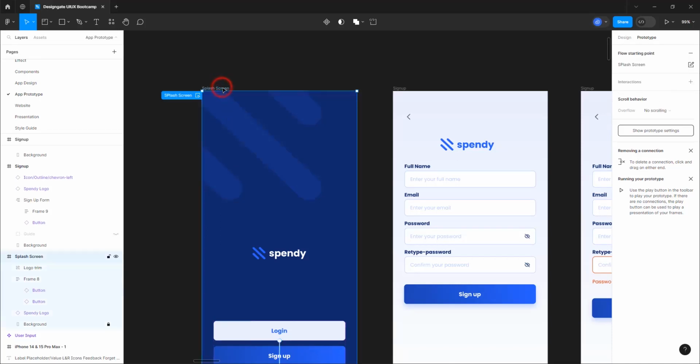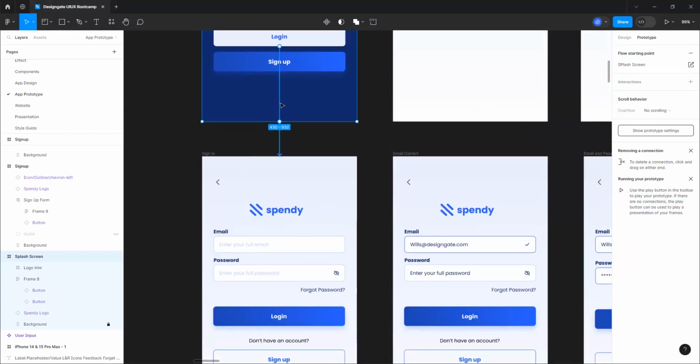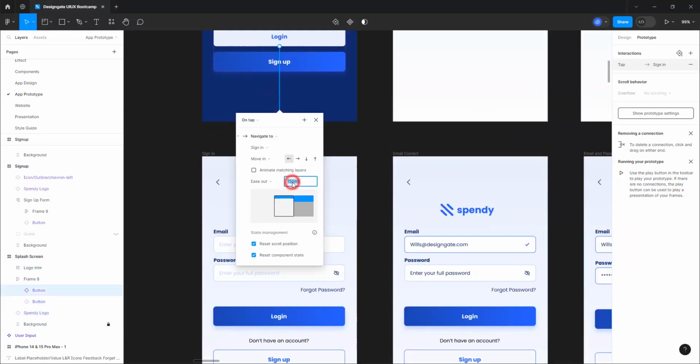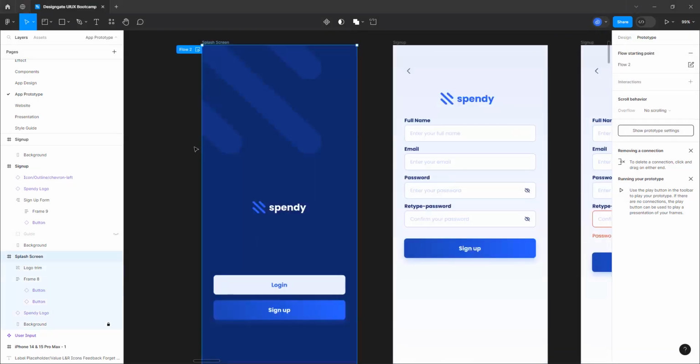If you are here and you click on login, it goes to login, and you can decide to make that a little bit smoother. So let's use 300. I think 300 is okay. With that out of the way, let's name this particular one splash.